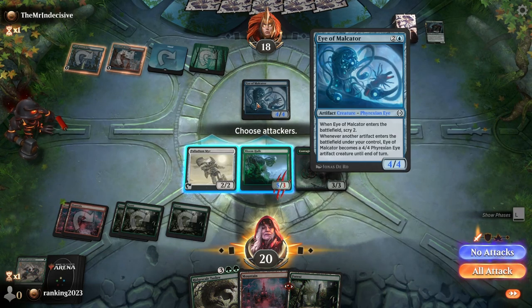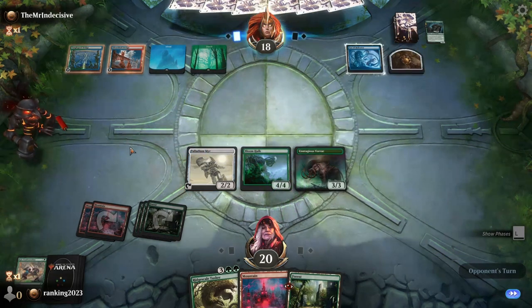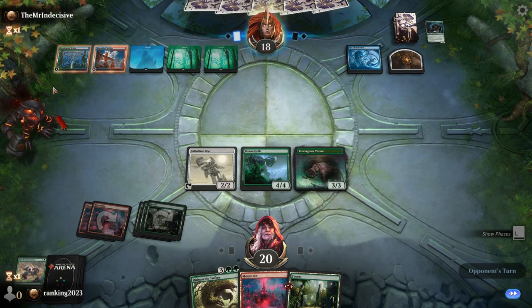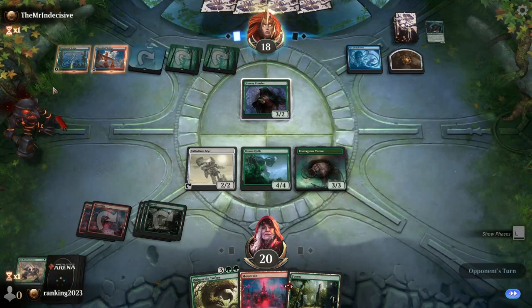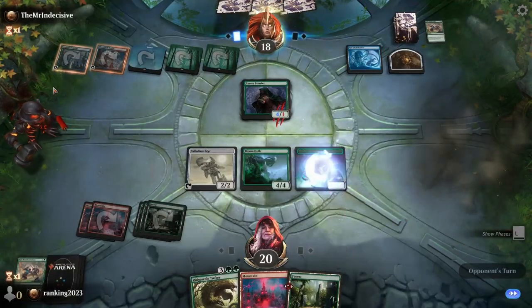Well, damn, I forgot about that. So we gotta watch those creatures with flash or artifacts that come in at flash speed. By the way, courier's really not a big deal. That was kind of not cool.